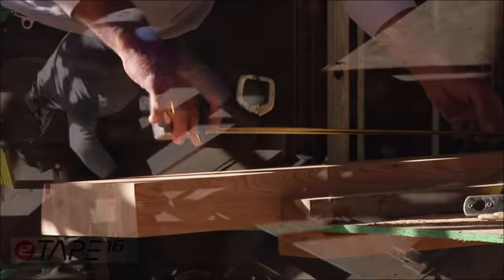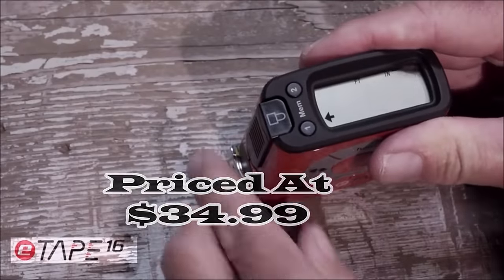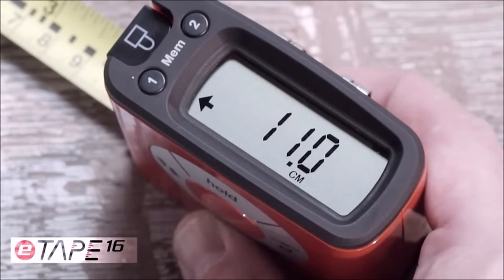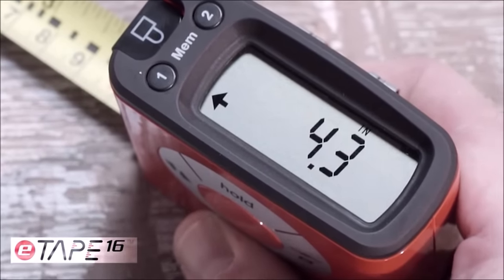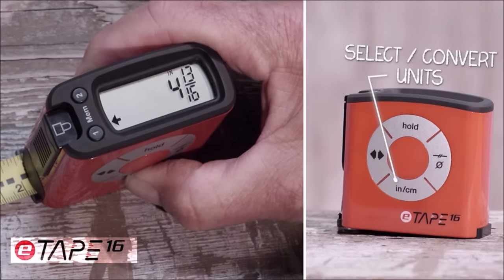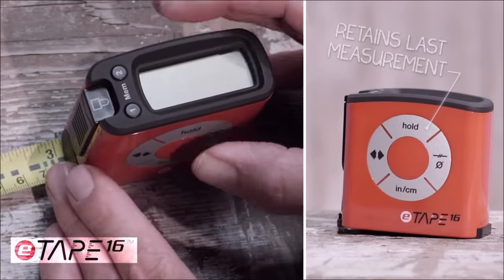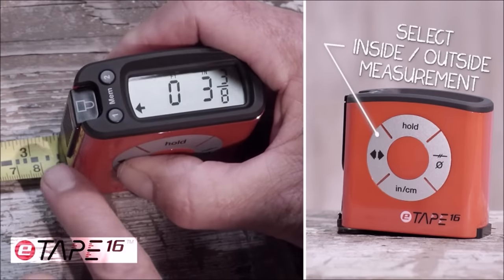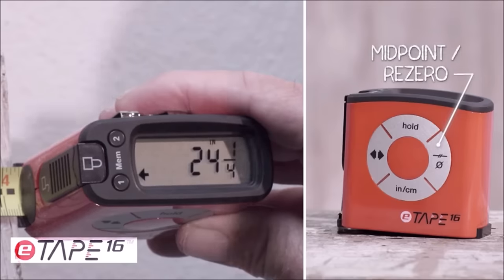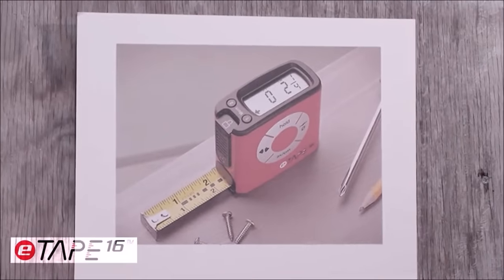Number 15. Introducing the E-Tape 16ET 16.75 dB RP Digital Tape Measure, priced at $34.99, the original digital tape measure that revolutionizes the way you measure. Designed for ease and accuracy, this digital tape measure simplifies the measuring process. Crafted from rugged and durable polycarbonate plastic, the E-Tape 16 is weather-resistant and built to withstand various conditions. The large digital display ensures easy readability, providing quick and accurate measurements. Equipped with three memory functions, including short-term measurement hold and two long-term memories, the E-Tape 16 enhances convenience in recording and recalling measurements. It also offers US metric conversion, a re-zero option, centerline calculation, and inside and outside measurement capabilities.